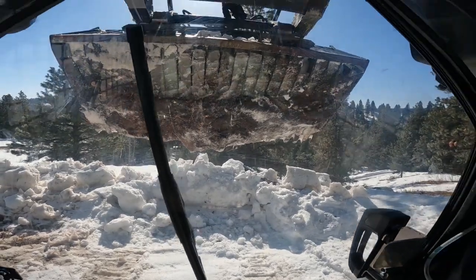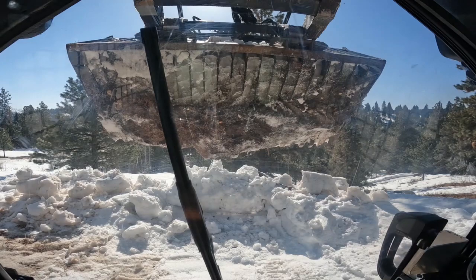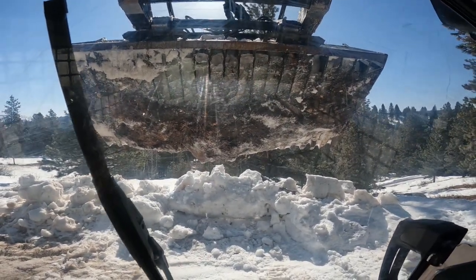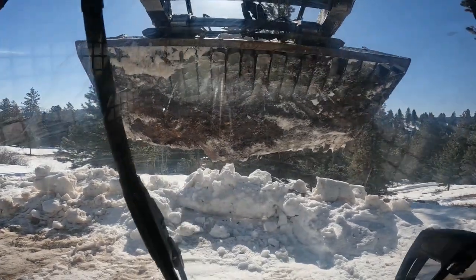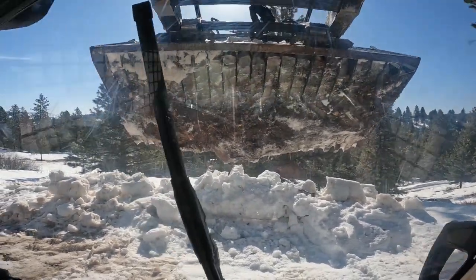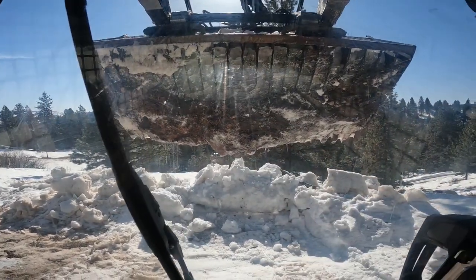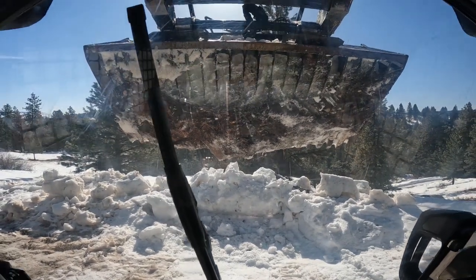I'm gonna go get my breaker bar or my tanker bar and give a couple whacks at it. Yeah, because when I pulled it up, it took the ground with it. You see, there's actually even a brick sitting right there. Yeah, so looks like I get to do a workout today.